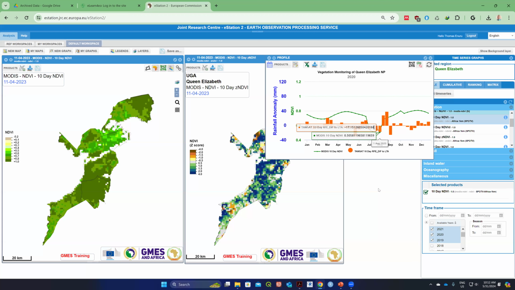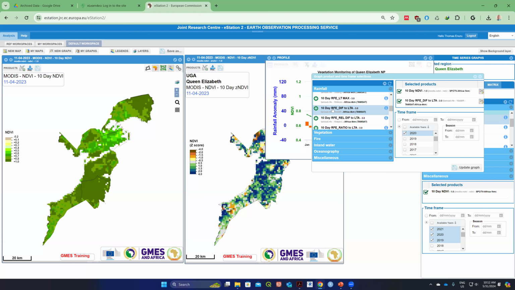But also, when you look at this anomaly, it's an opposite sort of relationship, that when you have high NDVI, you're having low rainfall, because here we expected, of course, vegetation cover catches up with time. So what could be the reason for this? I can try and add another product. In this case, I can go to the fire, okay?